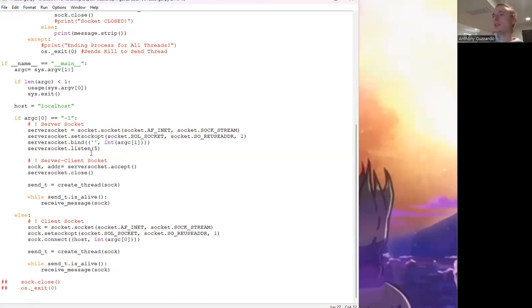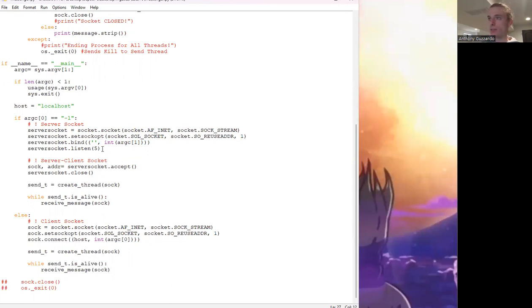We set it into a listening state to wait for 5, I believe, is the amount of sockets that it can wait on. I forget exactly what that means, but now it's in a waiting state.